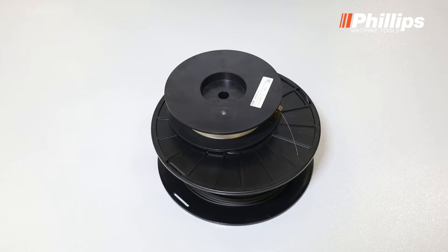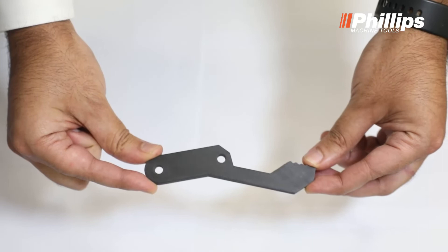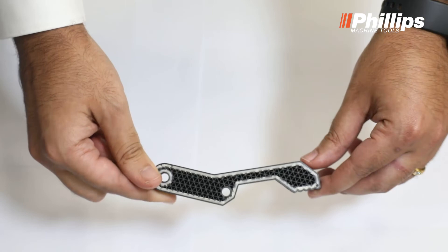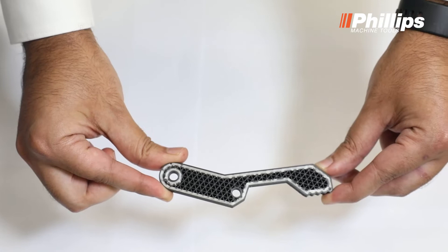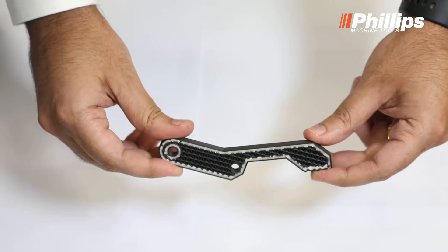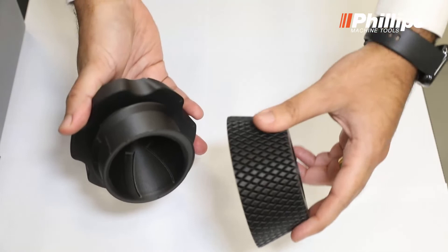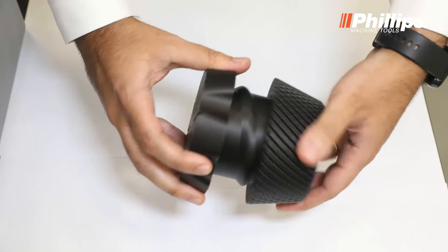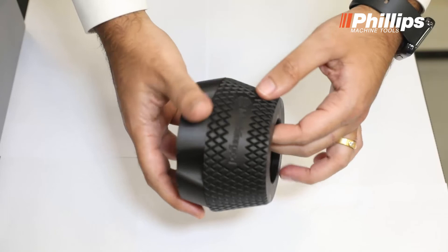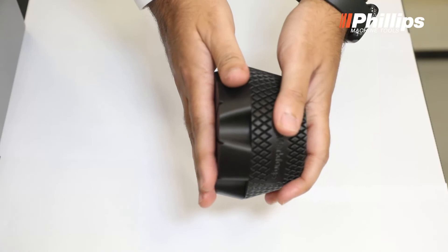The part in my hand looks like a regular plastic component, but in reality it has been reinforced with fiber material. When we stop the print midway and look at the internal structure, the boundary of the part contains fiberglass material highlighted in white, and the black highlights our regular Onyx plastic. The strength of this component is such that even applying a huge amount of force, we will not be able to bend it. Taking one of the mating parts for example, we can see the detailing on top and the gearing structure — the mating point completely matches and the bonding looks very strong. This component, which used to be a stainless steel part, can now be replaced with an Onyx plus carbon fiber combination.